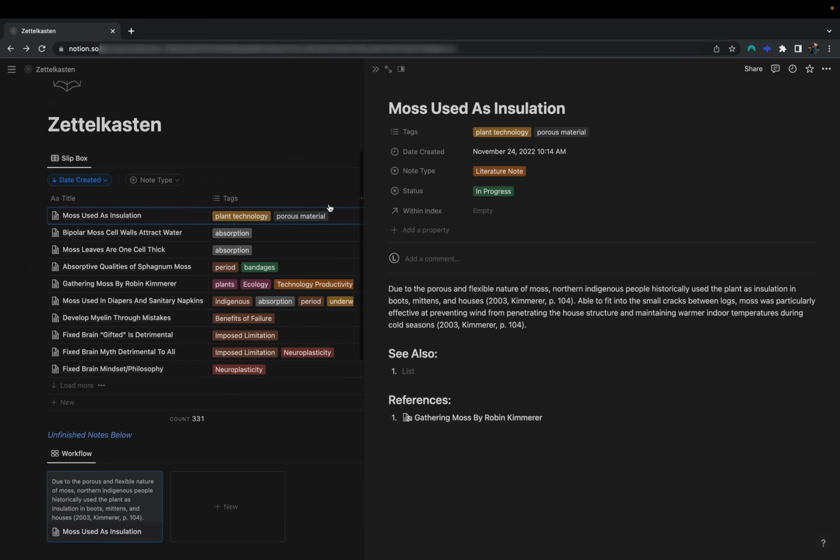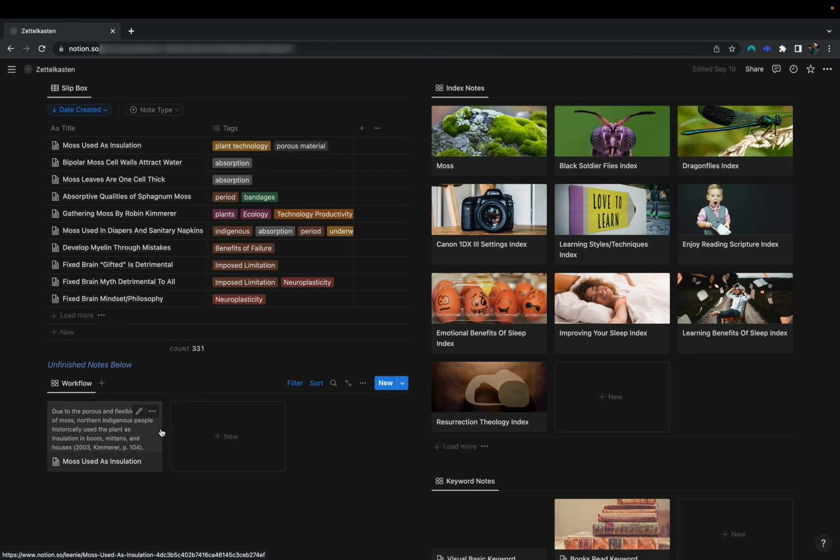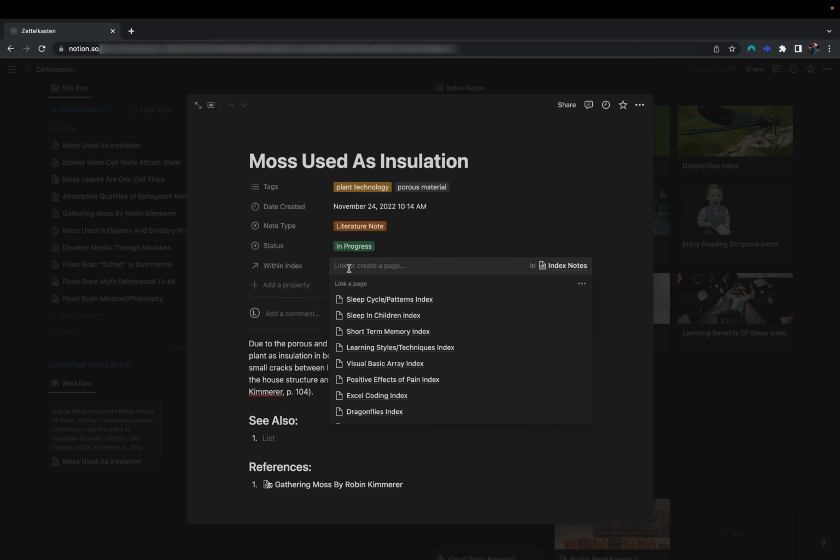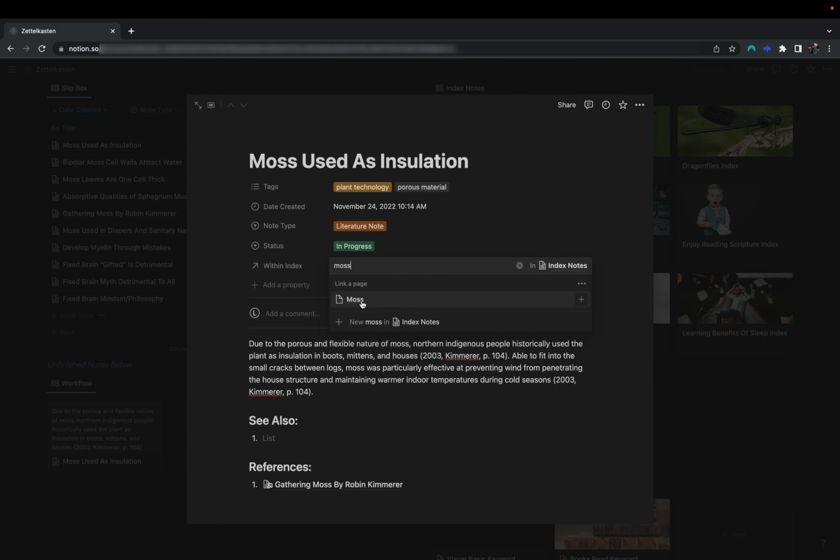Now I see this note appears in my workflow since it has not been linked yet. For the sake of this video, I will put the note in my Moss index, but intuitively, I think I would prefer to wait until I had a few more notes of a similar nature and link them together as individual literature and permanent notes. Maybe later I will write some notes and create the link chain. I open up my note and I link it to the Moss index. Then I mark the note as done. And that's all that there is to it.